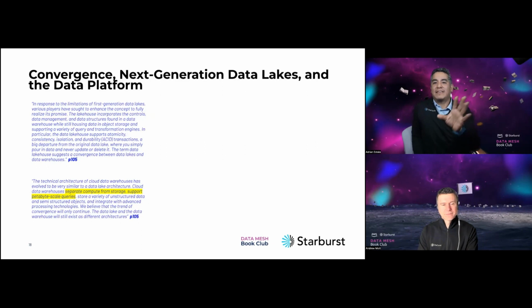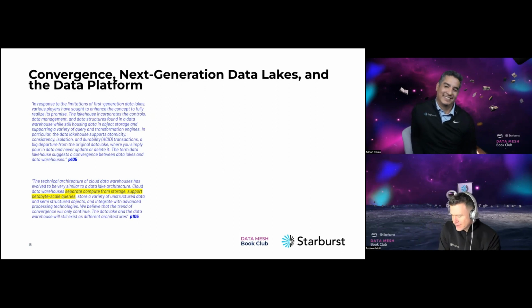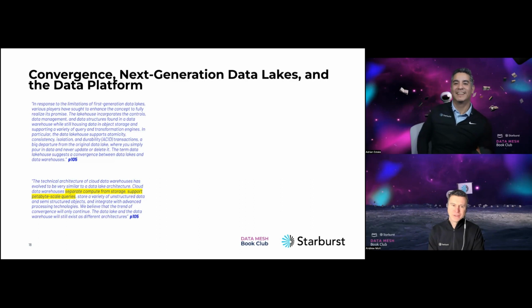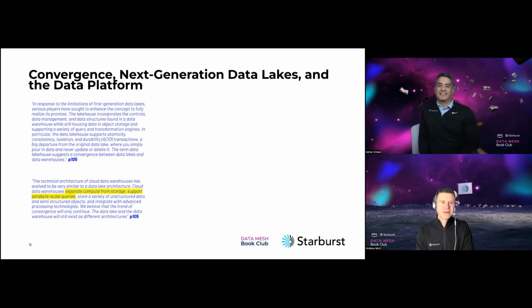But back to your point earlier about the history of how we got here, I thought this chapter was well written, or at least this page, 105. There was a lot of good content there. I highlighted this notion of separating compute from storage. They called that out as being a great thing. Yeah, absolutely, right? I know a company that does that. So I think this is interesting, because this really leads you towards the concept of the lakehouse.